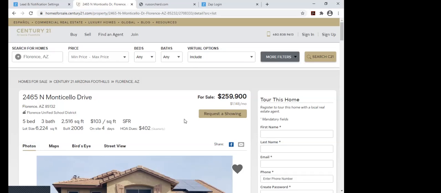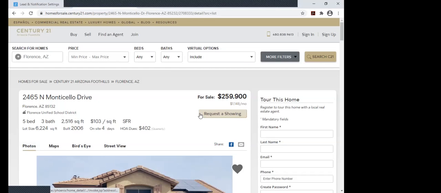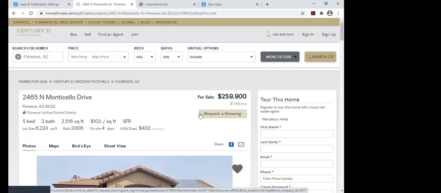And here's the bigger piece. I actually now understand that they're probably going to be selling their house to move to Arizona. Because here's what sometimes happens. Let me stop. What sometimes happens, they'll go request a showing here. This agent contacts them. They say, yeah, we may be getting a job transfer down there. And the agent goes, oh, have you got an agent you're working with in Salt Lake? And they say, well, kind of. All right, well, hey, I've got one that I work really closely with. Let me refer him to you.